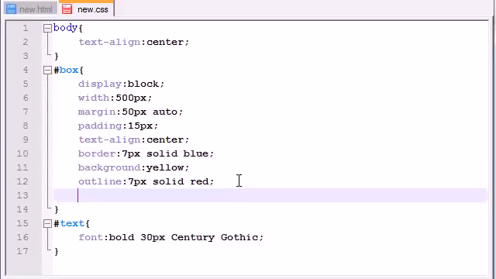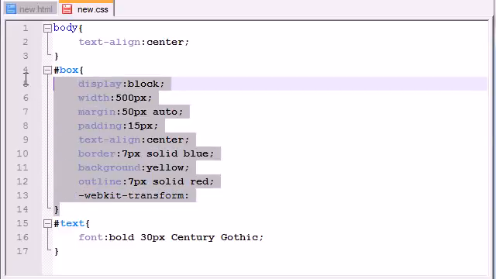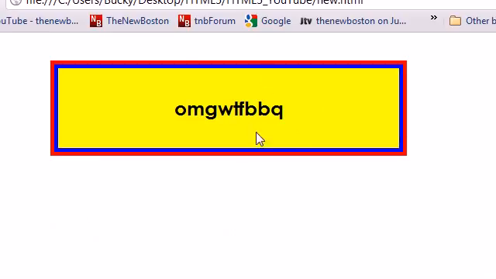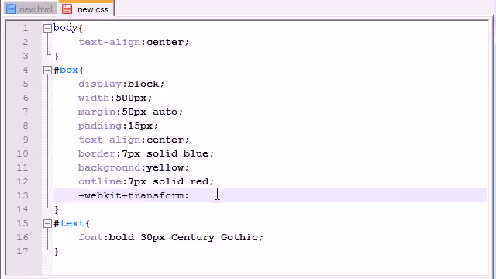So now that I went over the outline, I want to talk to you guys about some cool transformations. In a lot of computer programs you can scale, rotate, and stretch things out, and with CSS3, it's no different. You can add the property transform, and depending on what value you add, it's saying how you want to transform the element. Since we added the property in this box, whatever we do, it's going to transform this yellow, blue, and red box right here. Let me show you a simple one.